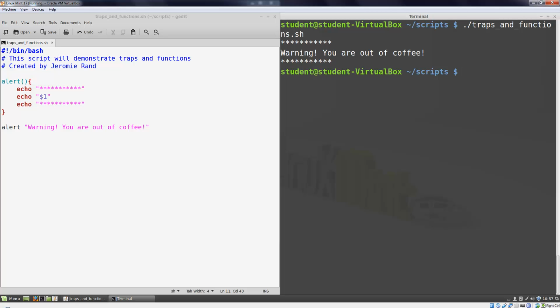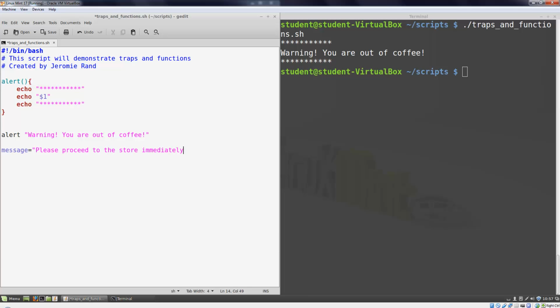We can also pass the value of a variable for the parameter. Let's add another message in a variable and pass it to our function. There are two things to note here. First, we're now calling the function multiple times. This is one of the useful features of functions. They allow us to reuse our code easily.